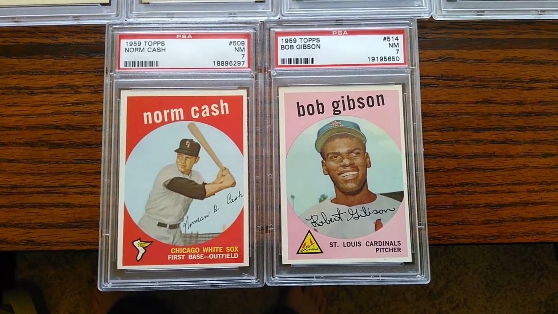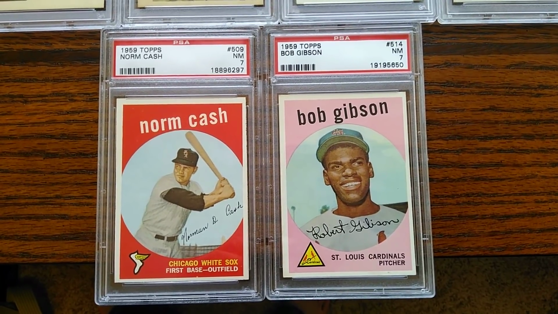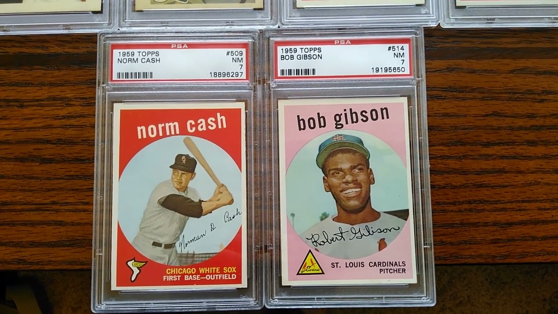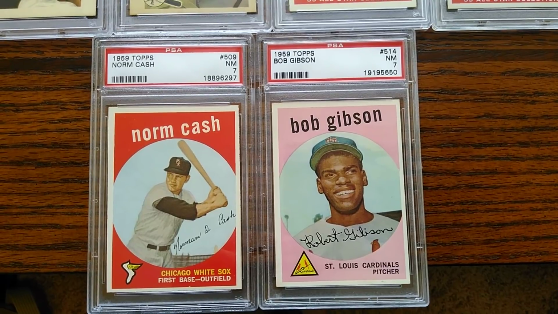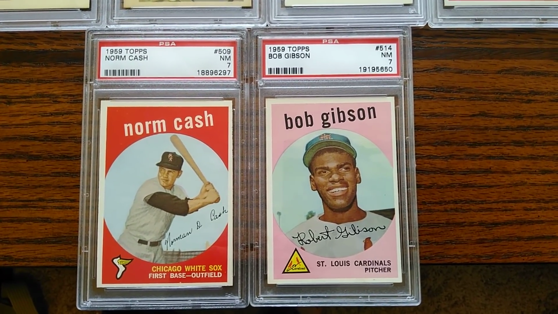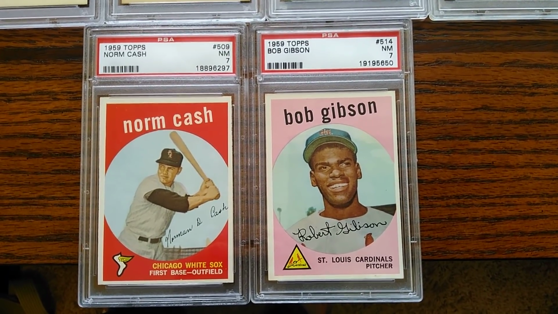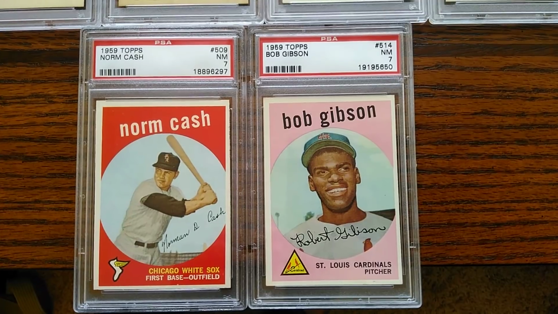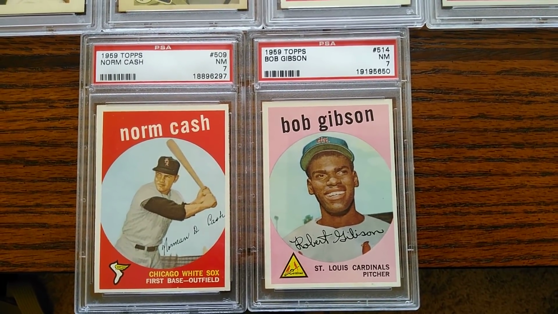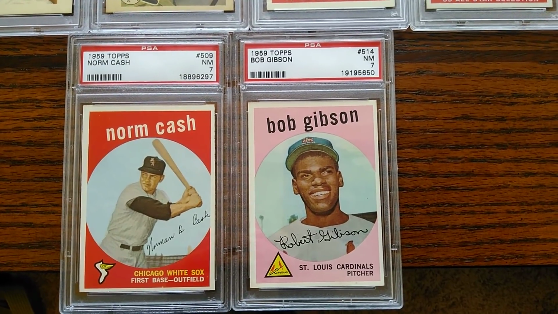And you see it's card number 509, and then on the right 514 for the Bob Gibson rookie. Both high numbered short prints, so tough cards to get. You could get these cards in any grade and be proud to get them because they are a little scarce. And that '59 Gibson is one of my favorite cards. It's definitely in my top 5 list of cards that I own, and the one that I wanted to get the most when I came back into collecting a few years ago because I'm a big Bob Gibson collector.